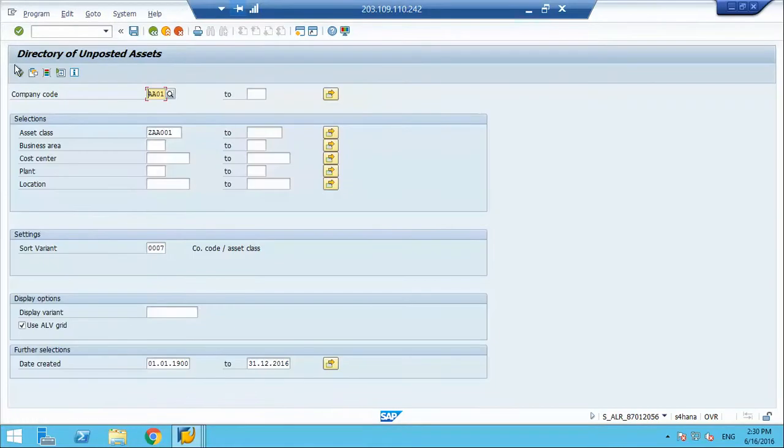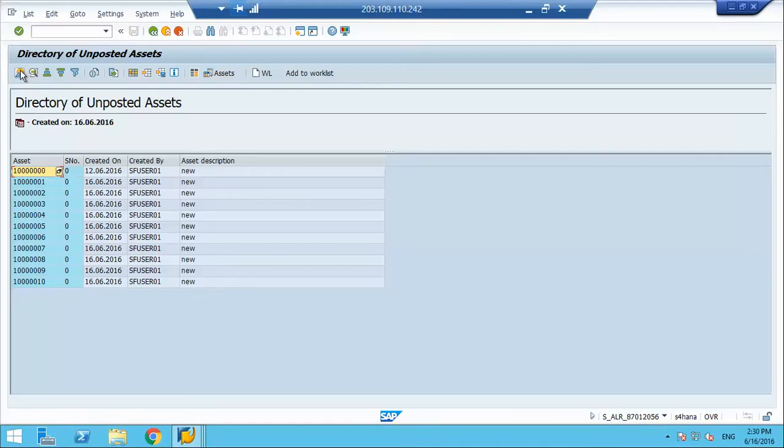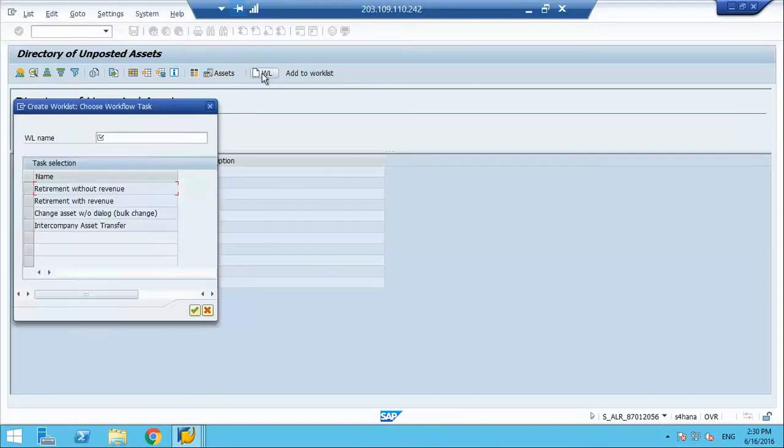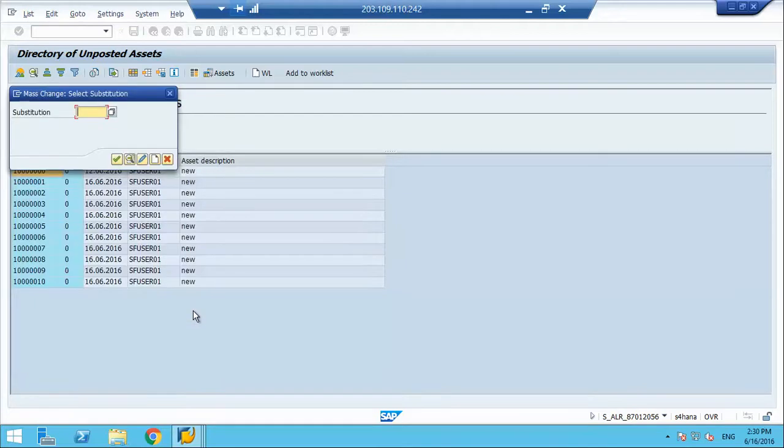Okay, so I'll run this. So these are my 10 assets. I'll create a work list, say new work list, and then change. It will ask for the substitution.